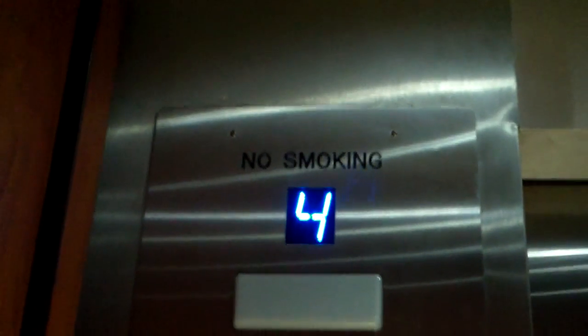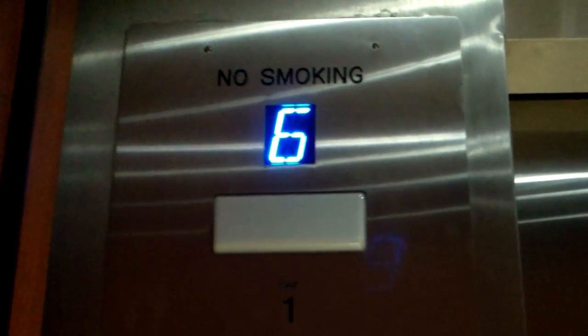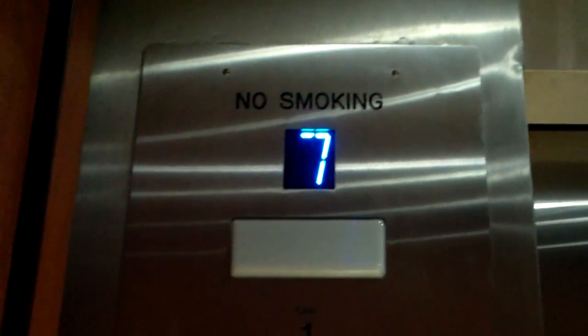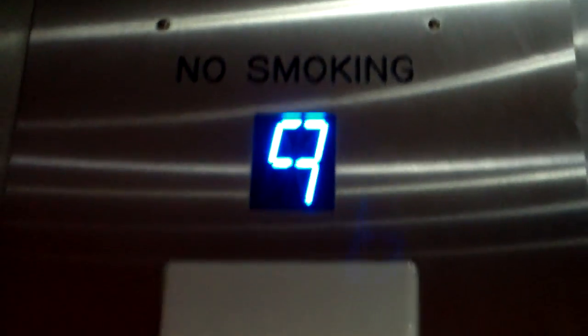Sorry if I'm shaking so much — I'm a little nervous. It looks like a ThyssenKrupp mod here, but I don't know what kind of elevator this is. I'll get closer to the indicator; that tends to make the shaking effect seem less. So here's the ninth floor. These are concave fixtures. It's kind of hard to see it on my camera, but it's concave fixtures. We'll get the cab view.